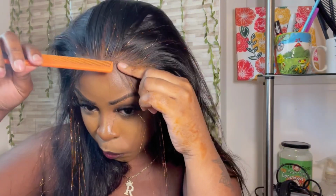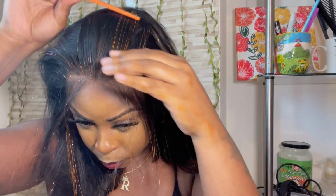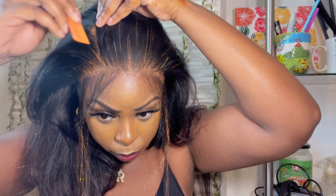So after that, I braided in my hair. So this is how it looked. And I began to section out the style. I'm doing that style where it's all back with the braid. I don't know if you see it going around, but this is me just sectioning off my hair, parting it. Look at that glitter though. I keep calling it glitter, tinsel, whatever. So yeah, I'm just parting my hair in the sections of the hairstyle.